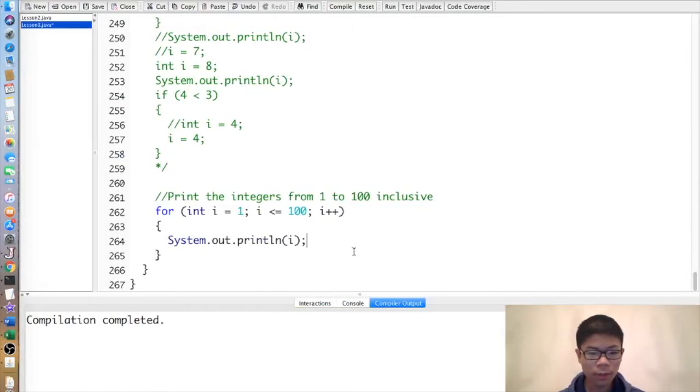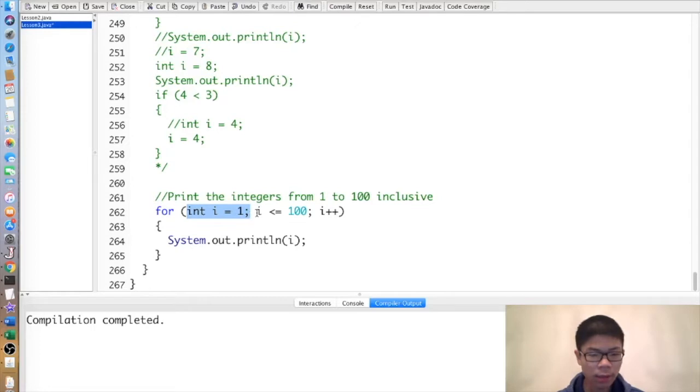Another type of loop used in Java frequently is the for loop, which can often accomplish the same task as the while loop in fewer lines of code. The way a for loop works is it first executes the first statement in the parentheses. Inside the parentheses, there are 3 statements. The first one, it executes only once.